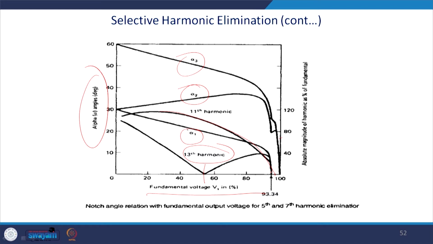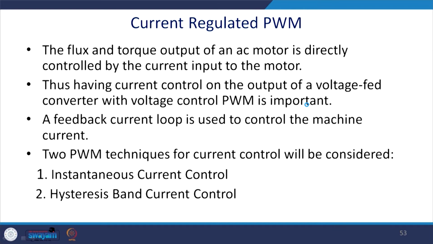So, thus this is the way, and this is the notch angle relation with the fundamental voltage. The 5th and 7th, you know, have already been eliminated. So, you are left with 11 and 13. If you change this firing angle alpha, the next harmonics arise at 11 and 13, and that has been represented here. Of course, you can eliminate 11 and 13. So, why do we require to eliminate them? Generally, you know, they will propagate, as we shall see if it is an adjustable speed type.